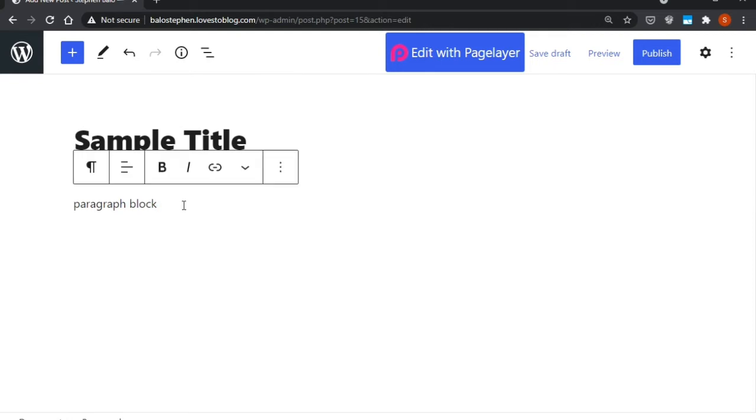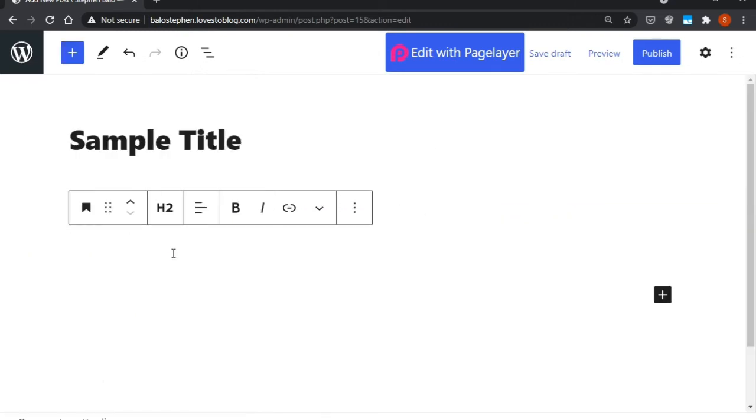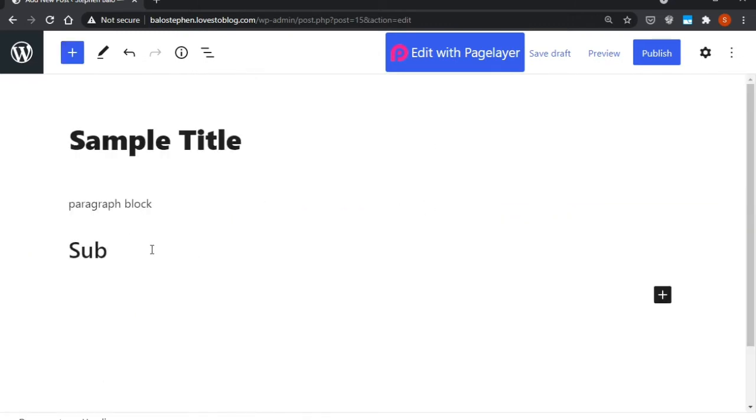So there are many ways, no? So nung nakita nyo kanina, nag-add tayo ng block by clicking a button here, saka dito. Pwede rin ito, dito. So let's say for example, a heading. Yan. Subtitle. So pwede rin pag press ng enter mo sa keyboard or enter sa cellphone mo. So it will also create another block.